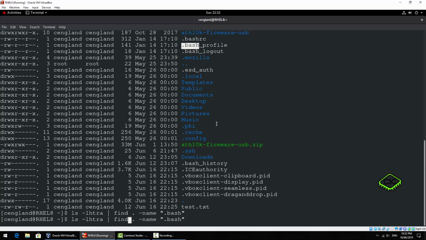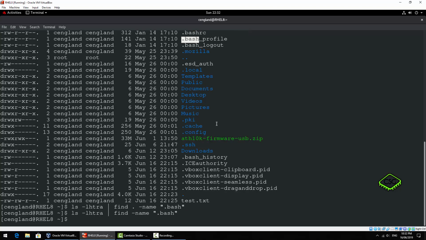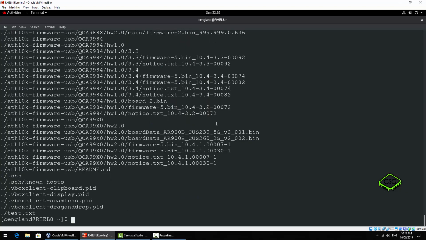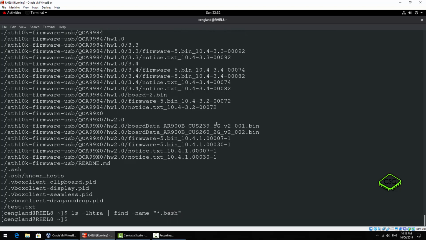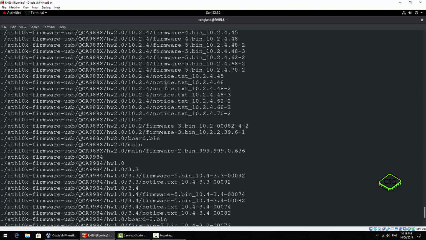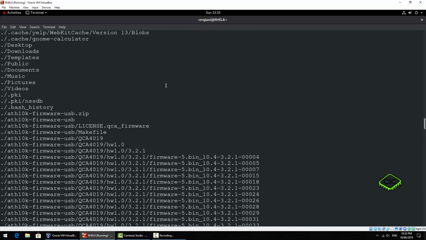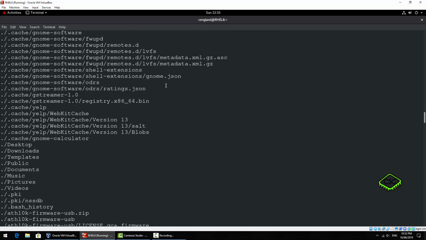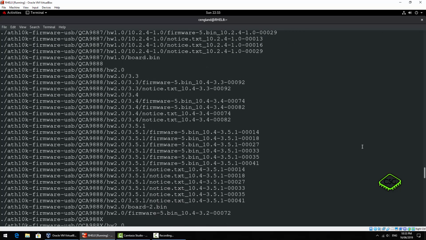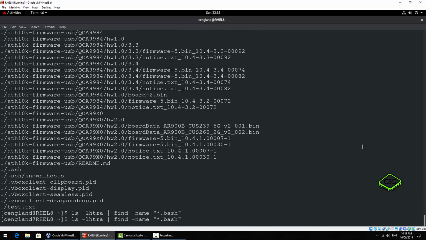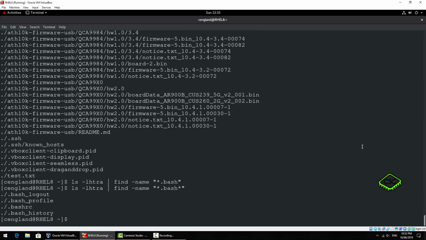Okay, find. I just formatted this slightly wrong. So I'll do star dot bash. I should get a match now. No. So what is the find actually finding in here? Is it finding the dot files? It should. See, you need to use the wildcards correctly. None of them are actually just dot bash. So I need to do it like that, there we go.